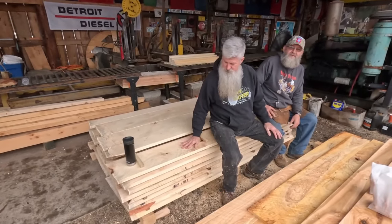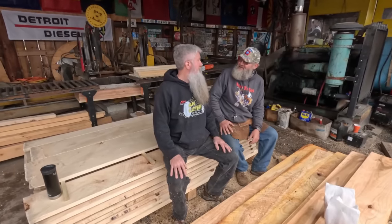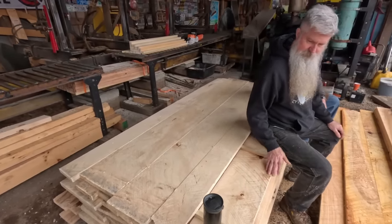There it is. Hey, someone's running a pressure washer, Ed. Oh, God, how can they do that? Well, there it is. There's the silver maple, unbelievable.